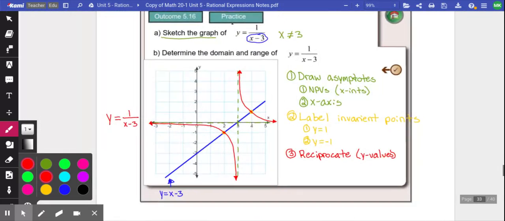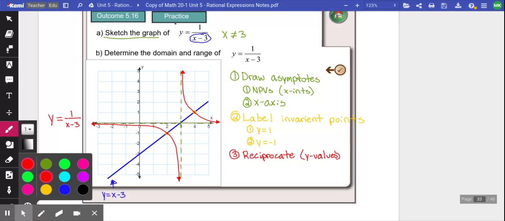So this question we did together, where we had that straight line and then we reciprocated it, is the skill you're going to want to be good at. In your practice booklet, there should be a couple questions where you can practice that skill of sketching. I had the straight lines already drawn for me on this question, but the straight line just came from the bottom of my fraction, x minus 3. That's easy enough to sketch because it's just a straight line. The other stuff was me sketching by doing an asymptote, invariant point, reciprocate, and then actually drawing those curved lines.